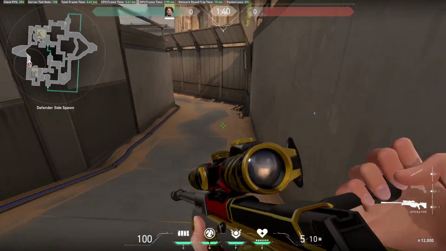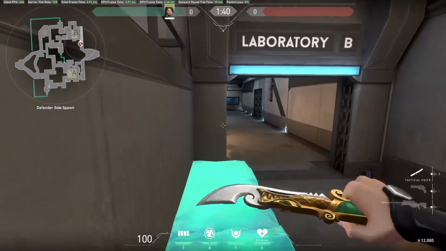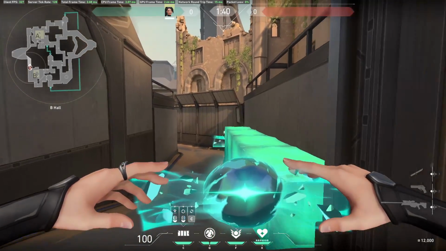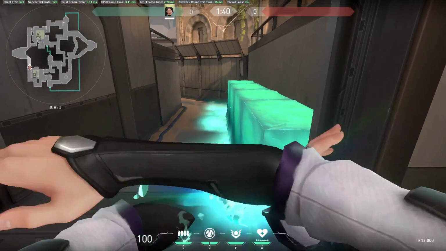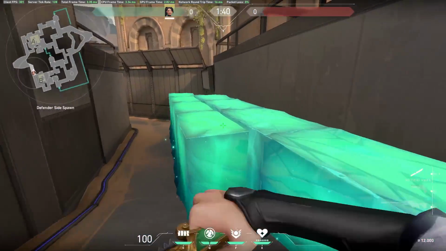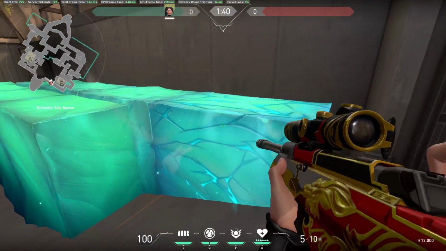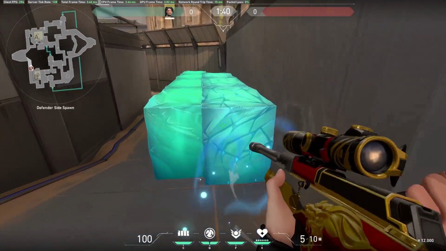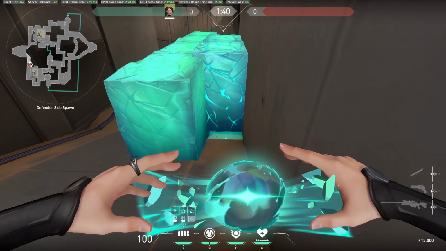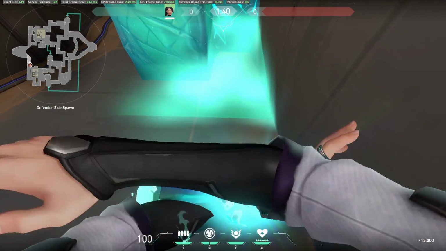Let's break this real quick. You can boost yourself up right here. Barrier created. Wall raised. Barrier created.